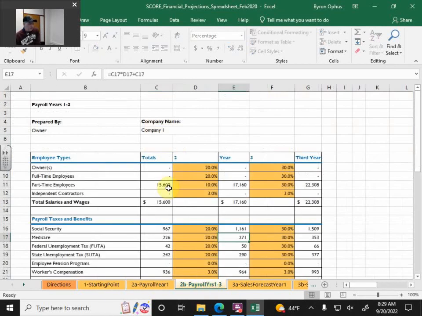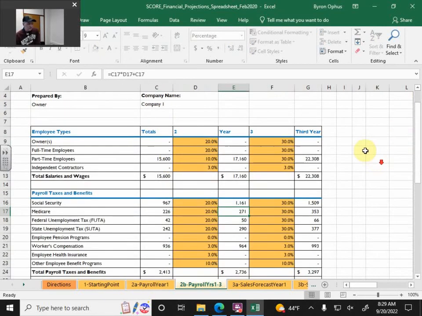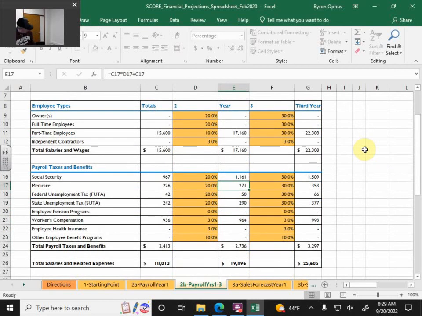Okay, payrolls 1 through 3, then, what happens here? There is a change here that I'm going to have you all make, because I've been too lazy. I haven't changed the program, and I should, but here's the problem with this program: you have a part-time employee up here and they're going to get a 10% increase, but it shows all their social security, Medicare, FICA, and state unemployment going up 20%, and that's not right.